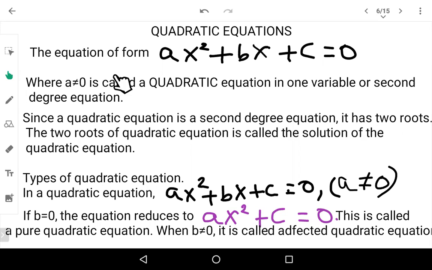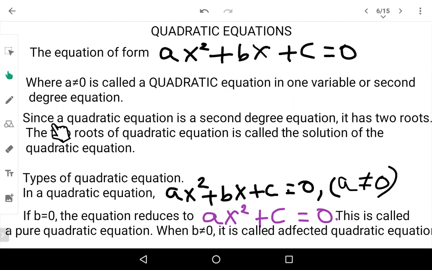Fine. And one more important thing that you will have to understand is that a should not be equal to 0. That is, the coefficient a should not be equal to 0. If this is equal to 0, then there is no meaning for a quadratic equation. Instead, it is going to become a linear equation, with the highest degree of 1 for x. What is a linear equation? When the highest degree of the variable is 1, it is called a linear equation. So a should not be equal to 0 in a quadratic equation.